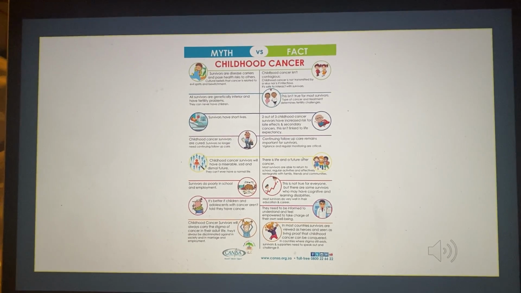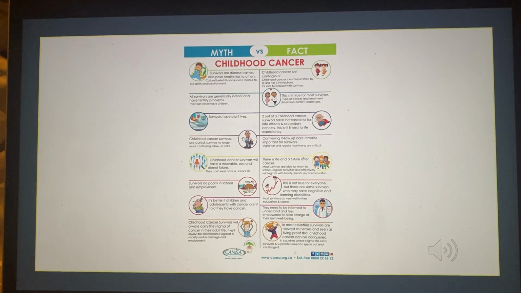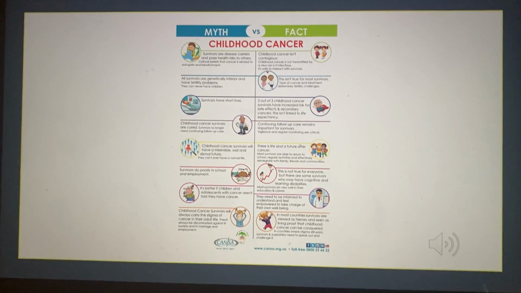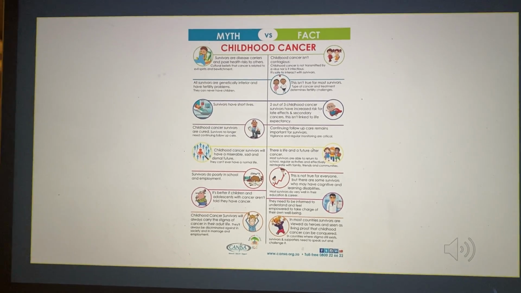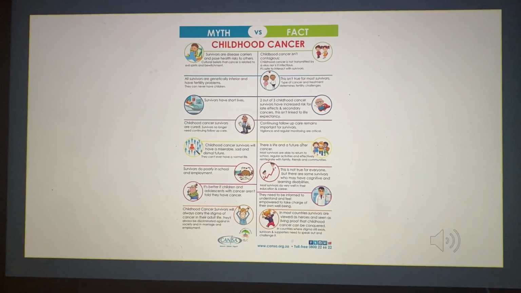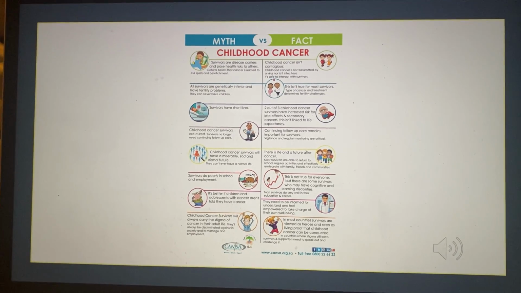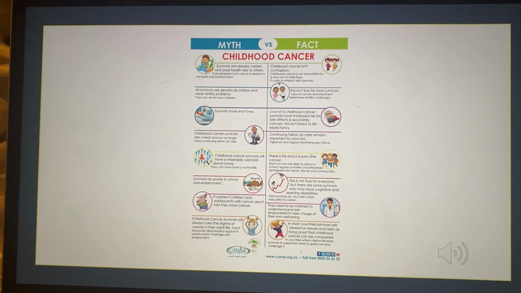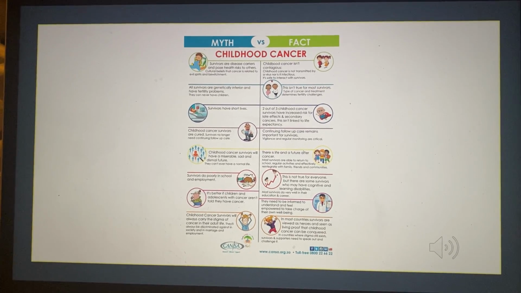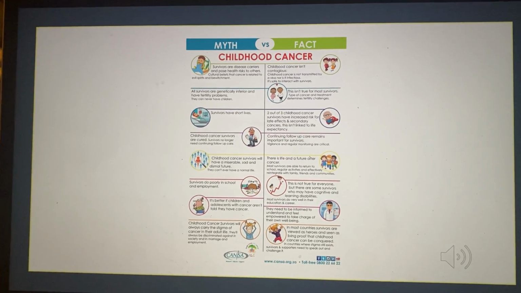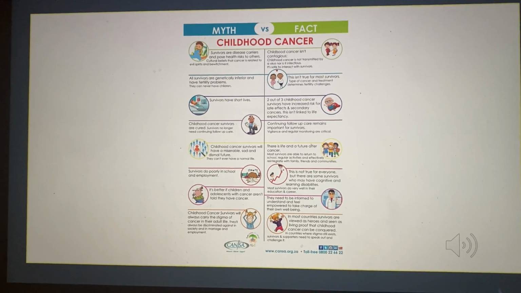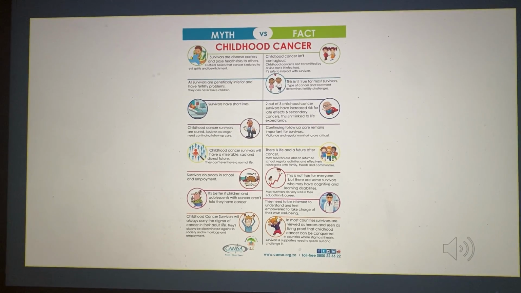It's better if children and adolescents with cancer aren't told they have cancer. That is such a myth. You always want to keep up and inform the child and patient about what is going on so they can take charge of their own well-being. Childhood cancer survivors will always carry the stigma of cancer in their adult life. They'll always be discriminated against in society and in marriage and employment. That is such a myth. In most countries, survivors are viewed as heroes and seen as living proof that childhood cancer can be conquered. In countries where stigma still exists, survivors and supporters need to speak out about change.